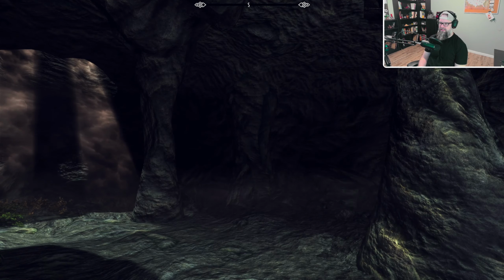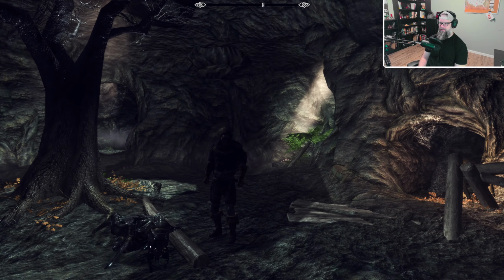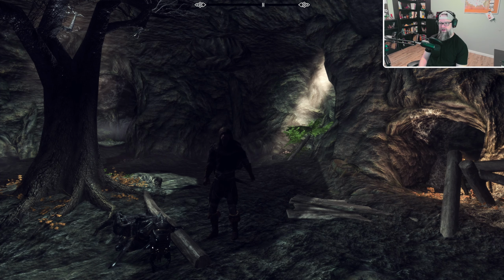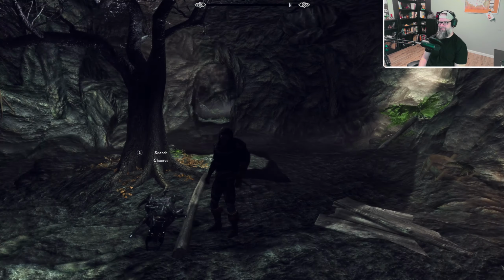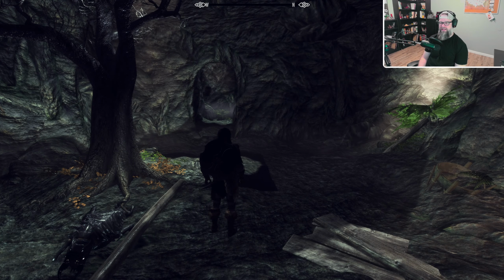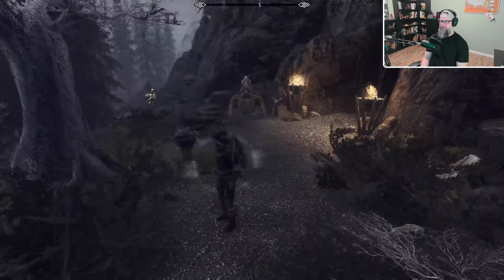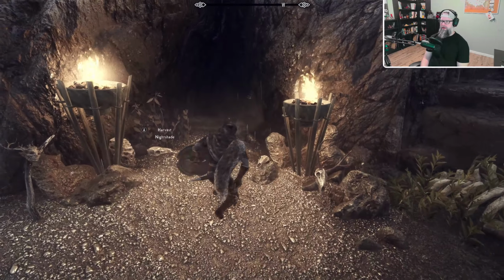Okay, so what this is describing is the Glenmoral Coven, which you're going to be familiar with if you've done the Companions quest line at all, which I'm guessing if you're looking into hidden quests of the Hunterborn mod, you've probably already done a few times. So let's head there. In case you haven't been here, you can find the Glenmoral Coven sort of west-northwest of Falkreath, west of the Banner Mist Tower. If you've done the Companions quest line, then this dungeon should already be clear. If not, expect some hag ravens and maybe some hags to deal with on your way through it.